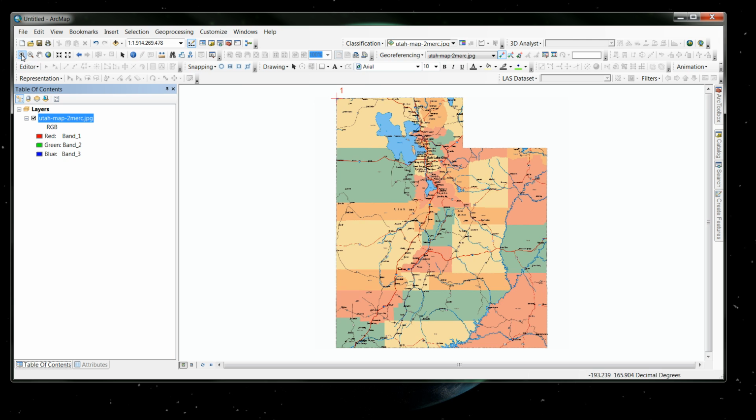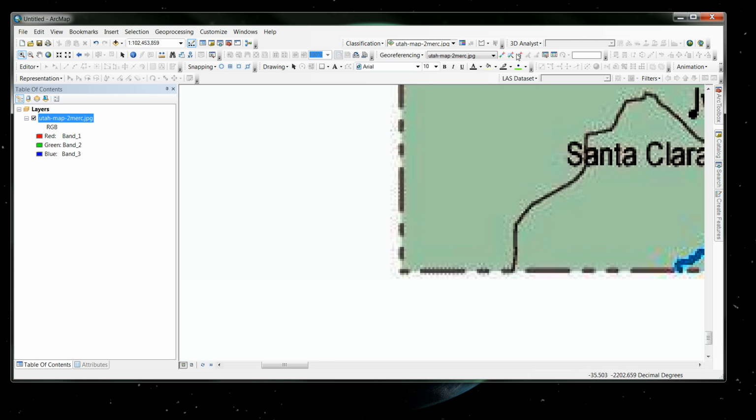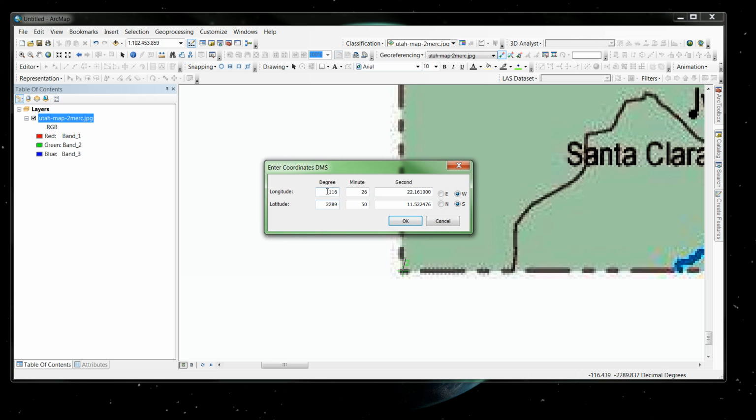So we're going to zoom into our second point, which is the southwest, and I'm going to click my control point tool and best guess where that state boundary is. That's why you could be a little off, depending on how you click. So I left click my first point, and then I right click for the second point, and I'm going to hard code a coordinate.